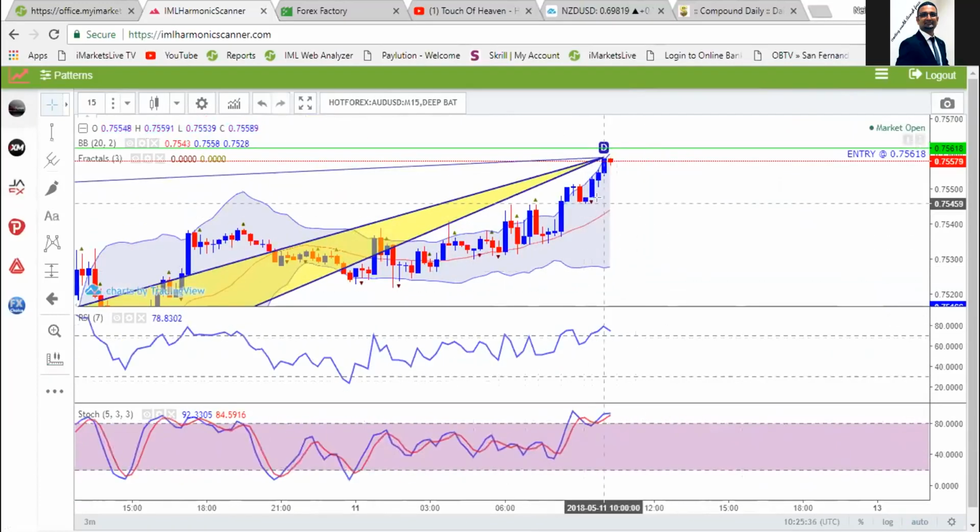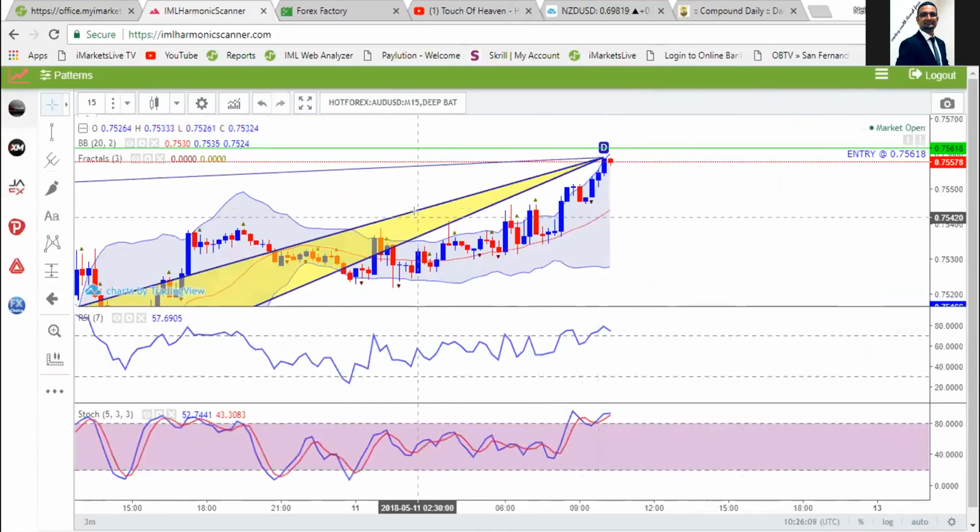Also, what I wanted to mention real quick is that there are certain currency pairs whose spreads are much larger than others. So this strategy works very well for currency pairs where the spreads are low. Based on the broker that you're trading with, the major currency pairs that have small spreads work really well with this strategy. So as soon as the market starts moving, you're into profits very quickly. Definitely.